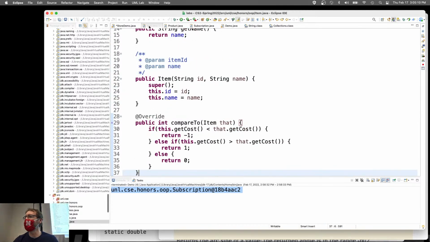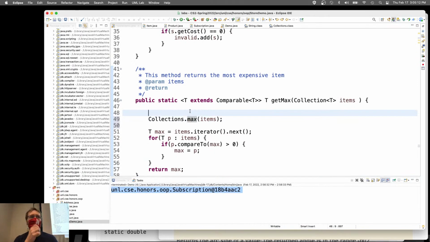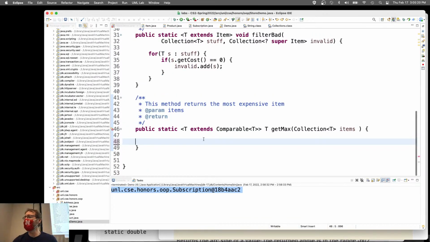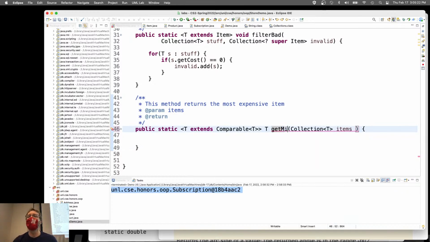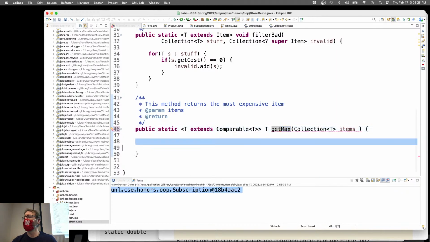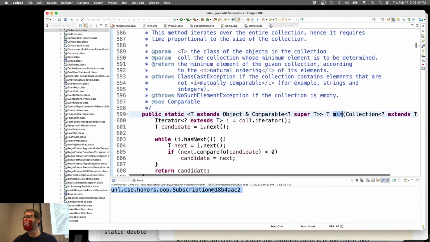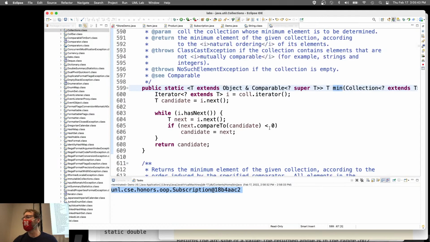Why would that one be better than the one that we did? Well, first of all, it's more robust. I think it would apply to more items, right? But it's already built in also. But another reason would be, what if you wanted to get the min? What would it look like then? All it would be is changing this to that, right? I wonder, does Collections.min exist? It didn't used to be there, I believe, but there's min. It is a full implementation, and all it is is a flipping of this thing right here.